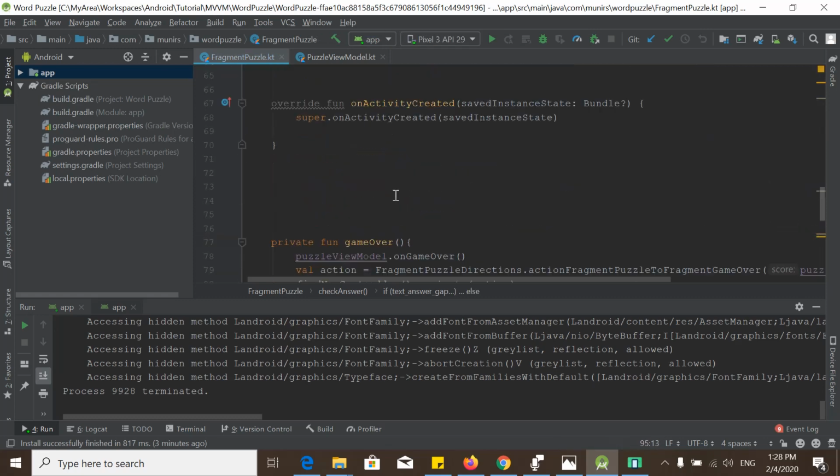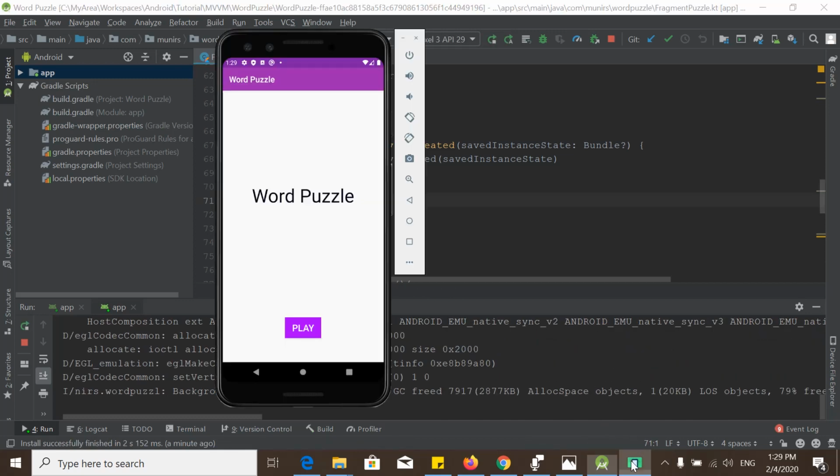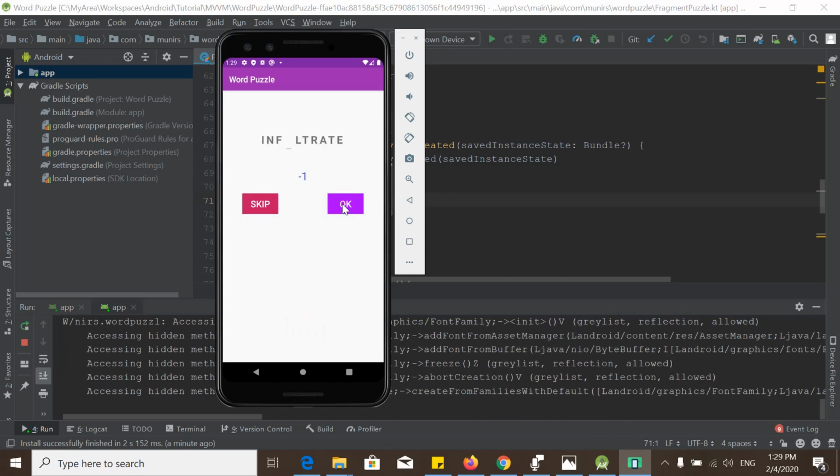Now we run our app, and you can see that you just press OK, and after finishing our list we simply go to our score fragment or game over fragment, and our LiveData is working fine.